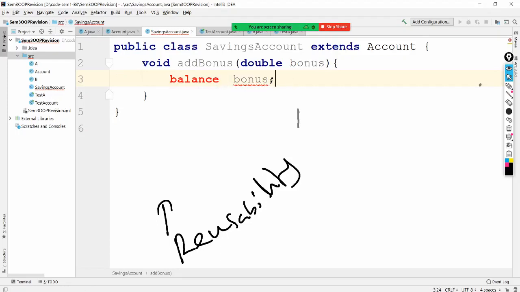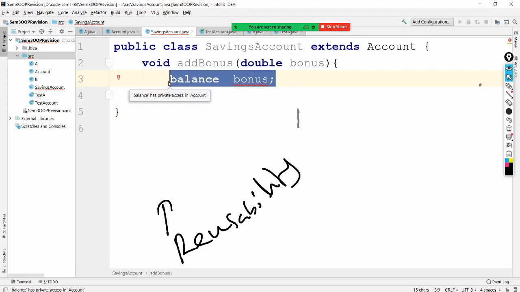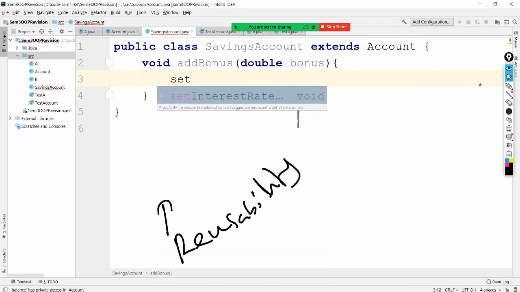There's nothing called set balance, remember. Of course you have deposit, but this is not deposit, this is adding a bonus.